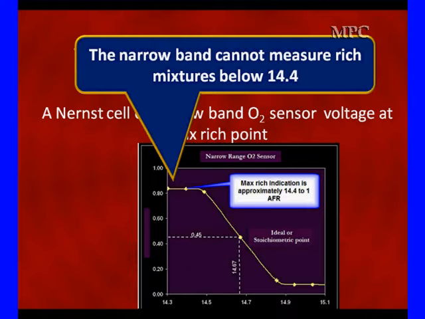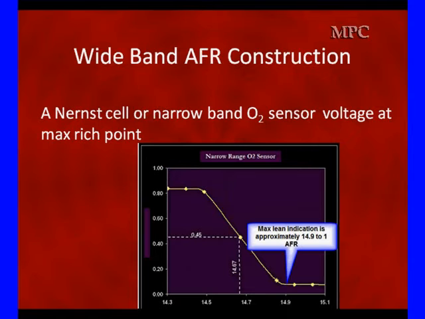We can no longer feed back fuel delivery for corrections. We purely calculate fuel delivery off of engine parameters. Understand that anything beyond 14.4 on air-fuel ratio is a calculation — it assumes normal fuel delivery. That is a limitation of this system. On the lean side, we have a similar situation. The minimum lean voltage is 0.1 volt. The maximum lean indication is 14.9 to 1. This signal should range from 0.1 down to a few millivolts. Some runners, 20 to 30 millivolts is still acceptable, but going negative over 30 or 40 millivolts is excessive and causes problems. Even 20 millivolts will cause problems on some cars.